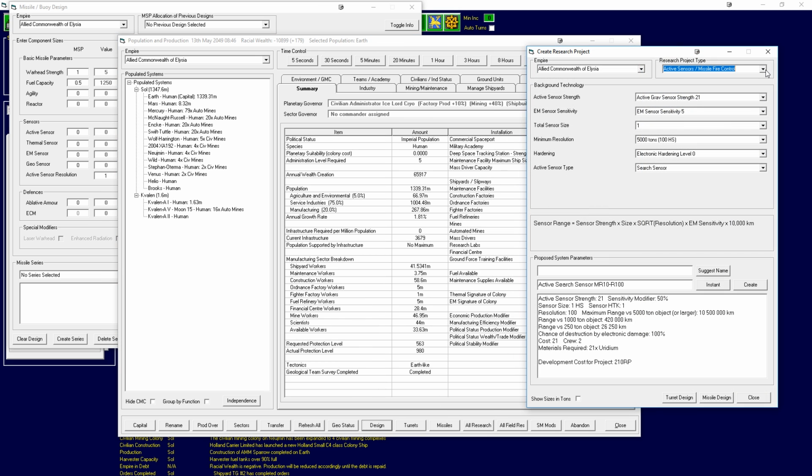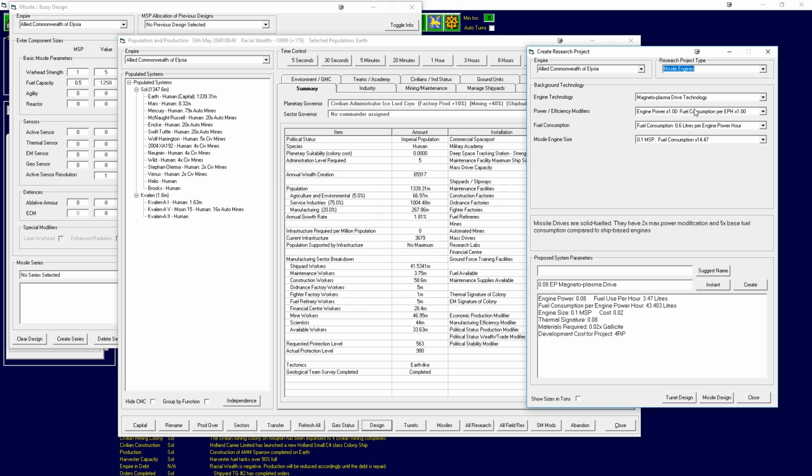Design. Missile engines. 0.6. Yes, it is. Oh, no, sorry. Our engine power mod is actually 0.8, because we're on magneto plasma drive. And then our max mod is 400%, because 4 times. Yes. Okay.